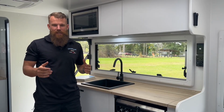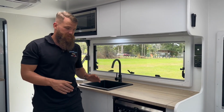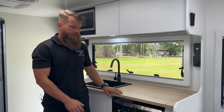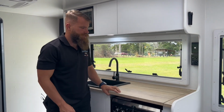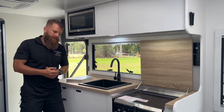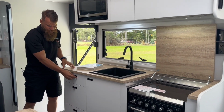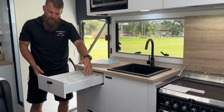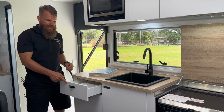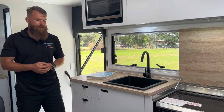Now, because storage and bench space is a premium in any size van, what we have done is we have recessed our stove so that we can enable you to have a bit extra bench space, and this just lifts away on hinges and will stay up for you when you need to cook. What we also have done on these vans is got steel-sided ball bearing rollers which enable us to have soft closed drawers, which is a beautiful feature that I love to have at home.